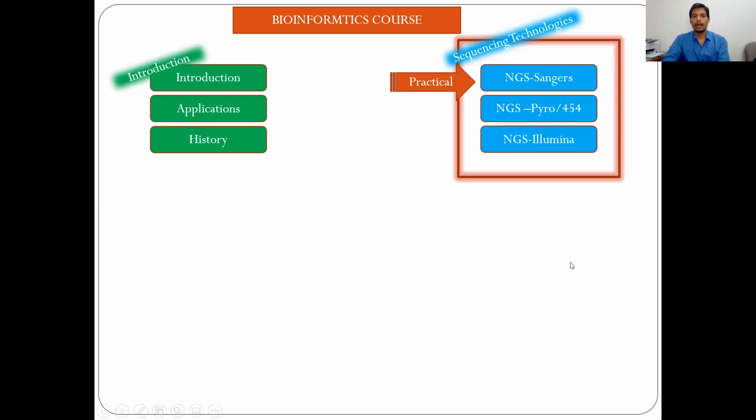But as biotechnology students, you must know the basics of sequencing, as in any lab you go to, we are going to work on sequencing technology. In fact, Illumina started a couple of years back, in 2011, when they brought the first machine to UiTM. They conducted a workshop to show how it works and what it is. I attended that, and I found it is going to be a big deal.